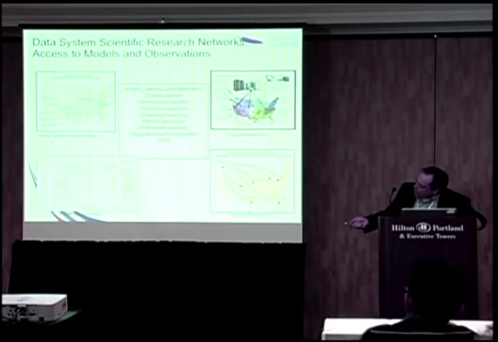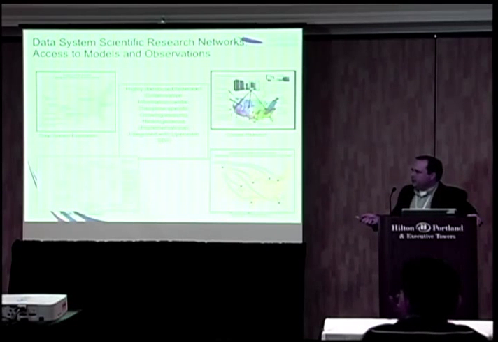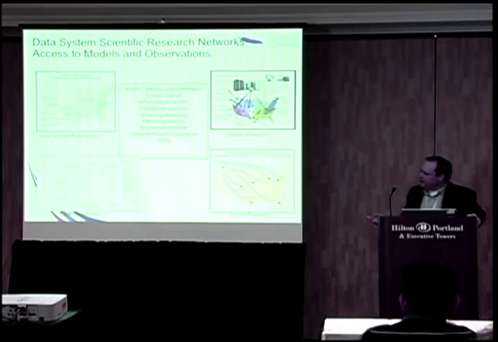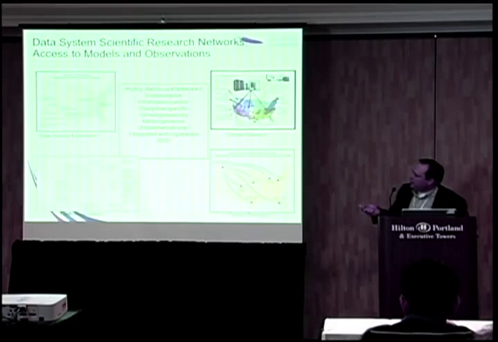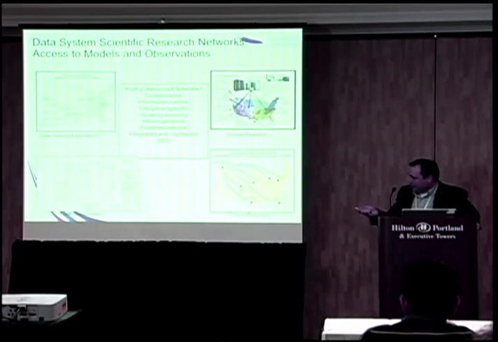Another one is the Earth observation, which you can't see really well in here, but again, it's the same idea of a distributed infrastructure. This is NASA's implementation. I know other agencies also have their archives as well. And so you've got a distributed network of data repositories, again organized by scientific expertise or discipline, and you want to provide access to that. Same thing up here in climate research, and I know there's a talk about how this community of observations and this community of climate models have been coming together. And then we're doing the same thing in cancer research. I'll talk about that case study because it's very interesting.